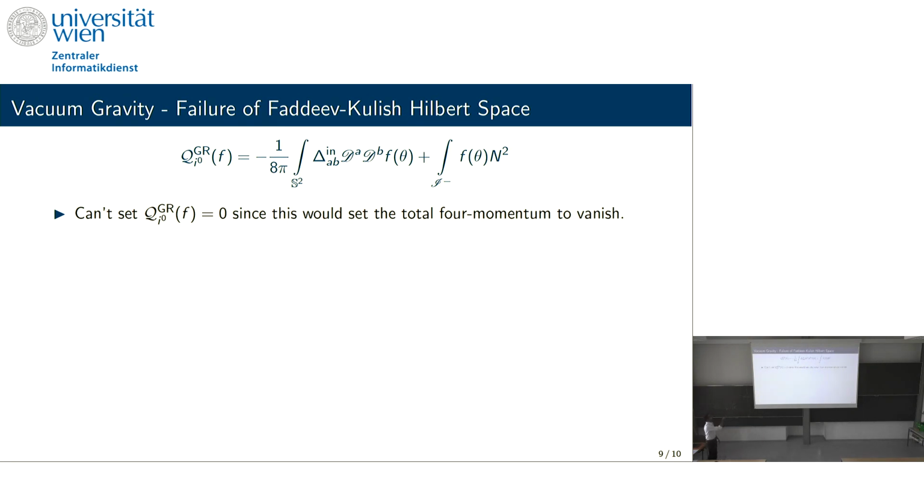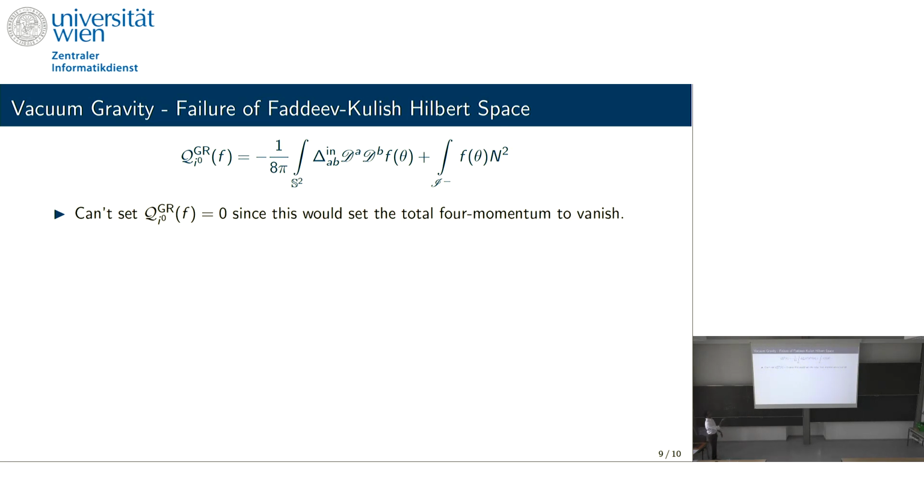Okay, so recall in gravity, the charge was given by this expression here, where it's given by the sum of the incoming memory of the state as well as the incoming energy weighted by this function of angles. Okay, so the first problem that you have is that the charges can't be set to 0. The charges contain the Bondi mass and the four-momentum, or the ADM mass and the four-momentum. You don't want to set those to 0. There aren't a lot of states with vanishing four-momentum. You would only have the vacuum if you tried to set all the charges to 0. Okay, so that already invalidates the construction because I want Lorentz to act on my Hilbert space.